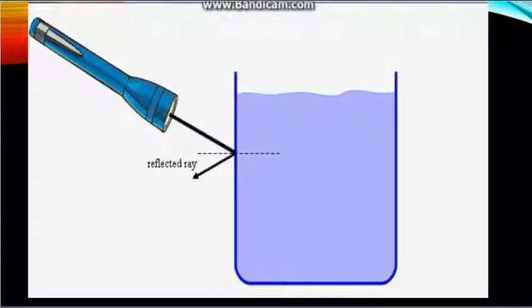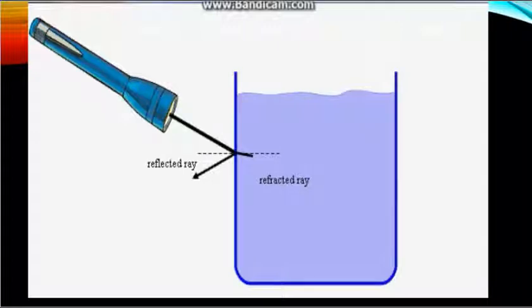But that's not the only thing that can happen, right? The light can also travel into the water. But because light travels more slowly in water than air, refraction tells us that the light will bend towards that perpendicular line. So the light that enters the water will be closer to that dashed line than the light that came from the flashlight. That's what we call the refracted ray.